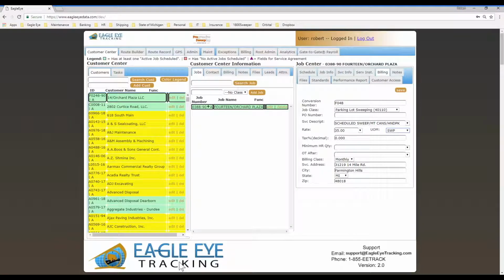So you must have your rate, you must have your unit of measure, you must have a billing class, you must have a job class. Without those 4 items, you cannot move past the route record. So make sure, if you're having trouble saving in the route record or you don't see items come up in billing, come back to the job center, fill in your information. You'll also see if you're missing certain items, it may show up red in the route record. That is the setup for your standard job.